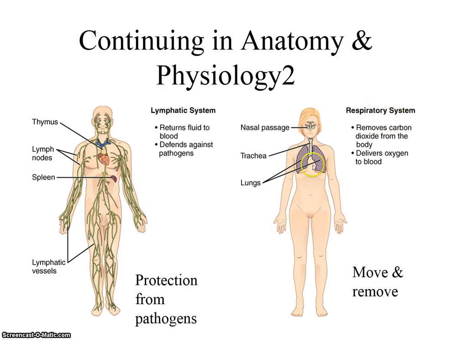The respiratory system is a very short system, if you will, of tubes, because the others can be really extensive. Skin's pretty extensive, muscles pretty extensive, bone, right? But respiratory is a very contained and continuous system of tubes, and its job really is to exchange gases. So here the movement is the movement of gases, and remove is the excretion. So it helps you inhale, move gas in, and exhale, move gas out. So the gases coming in need to be oxygen rich, the gases going out usually have carbon dioxide, right?